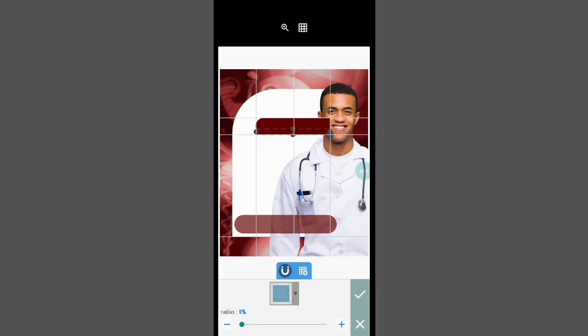We want to get a custom shape like that.